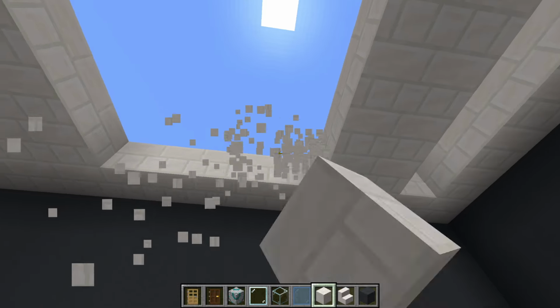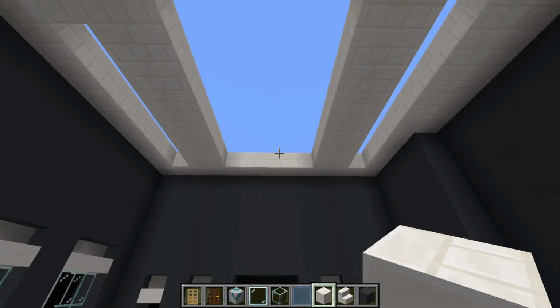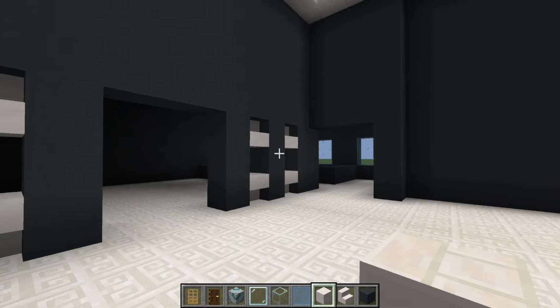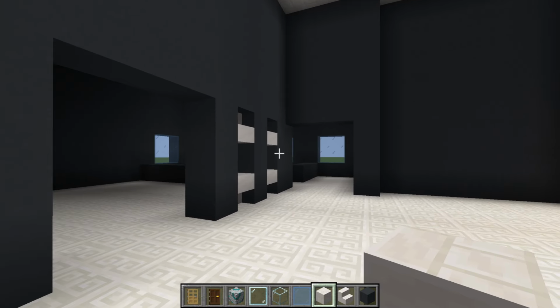I don't know why I didn't come all the way to the end here like this, and you see that's perfect. And now we can actually see inside here. I think it's hopefully going to start making a little bit more sense.